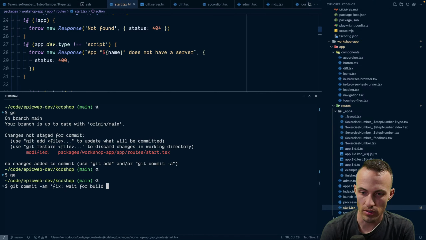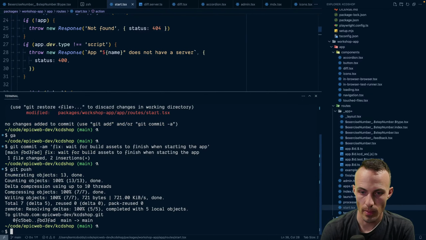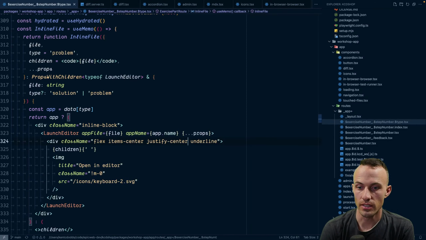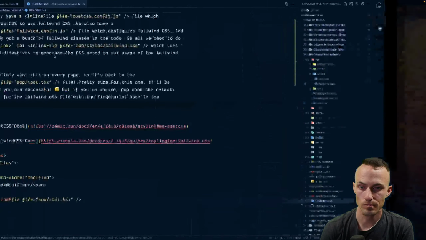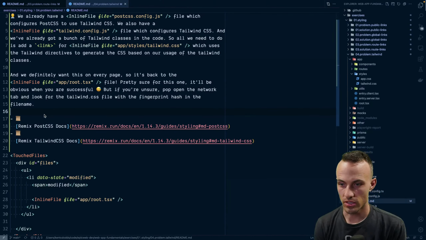Wait for build assets to finish when starting the app. Cool. That should fix that. Okay, cool. Really happy with those changes.